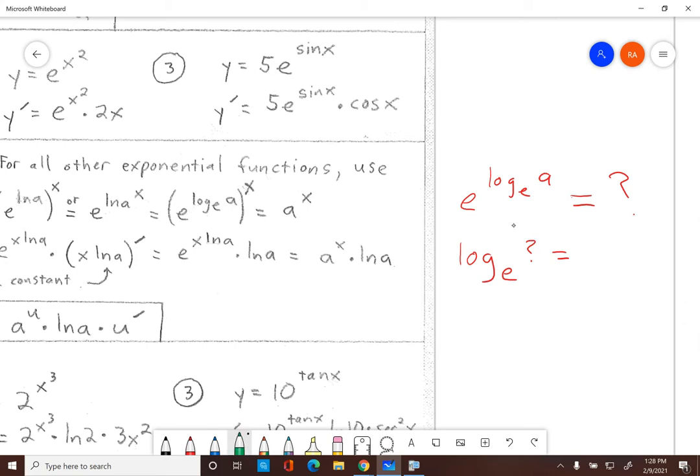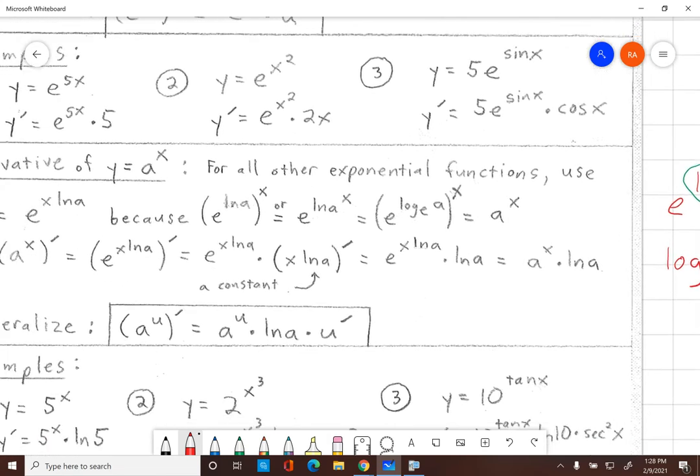So I'm going to rewrite this whole thing. The log is always equal to the exponent when you're writing in log form. So if you look at this form, I'm wondering what all of this is equal to. Well, check this out. Look what the question mark is. Question mark is this a here. Everything else is matched up. So this e to the log base e of a is actually equal to a to the x.